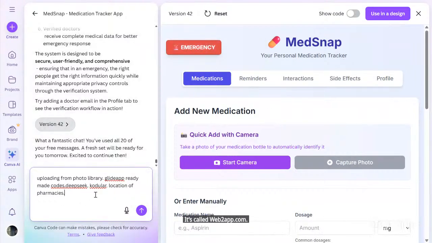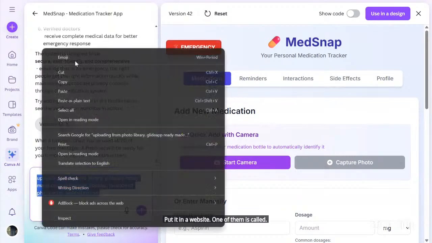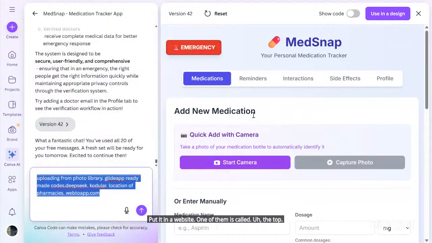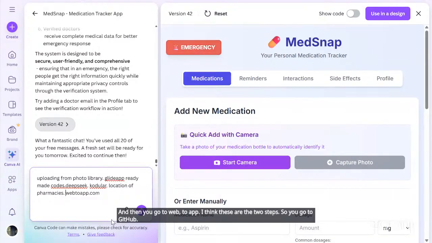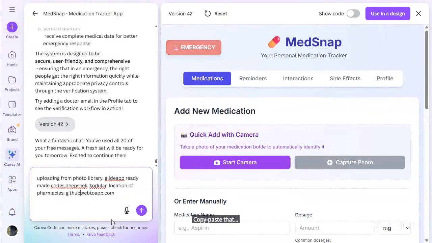It's called web2app.com. So if you copy this code and put it in a website, one of them is called GitHub, and then you go to web2app. I think these are the two steps. So you go to GitHub, copy and paste that code there, and you will have a web URL address.